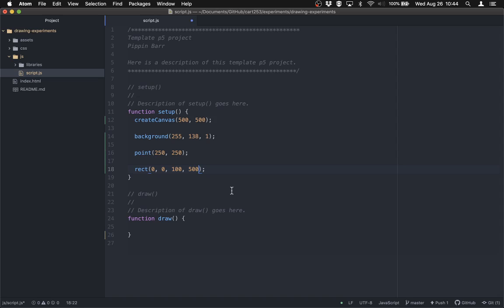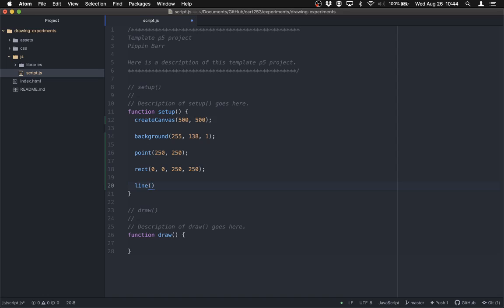So I'm going to undo that, and I'm going to go back to my 0, 0, 250, 250 thing. Perfect. And now the truth of the matter is you can learn all of the other things yourself. There's one called line. To draw a line, you've got to imagine what does a line need to know. I can just tell you. You could look it up in the reference again, of course.